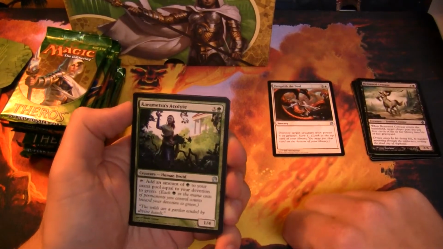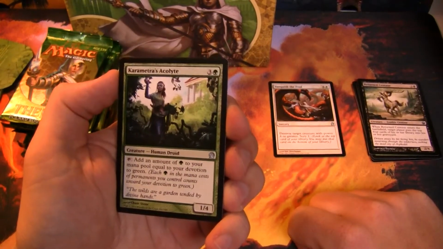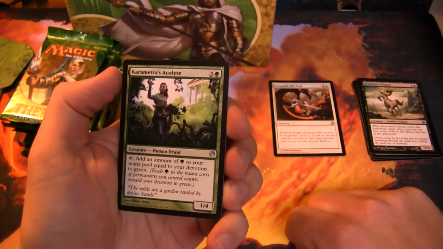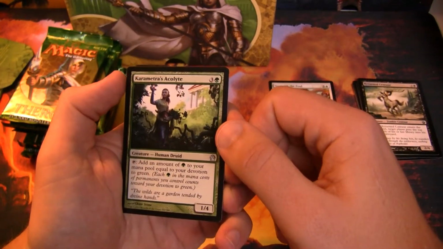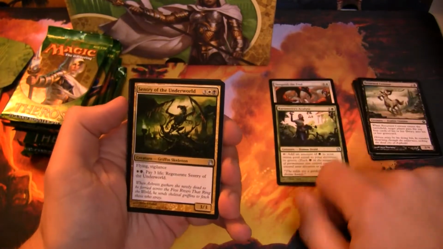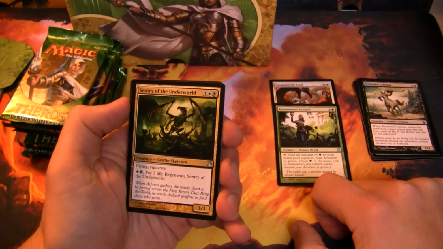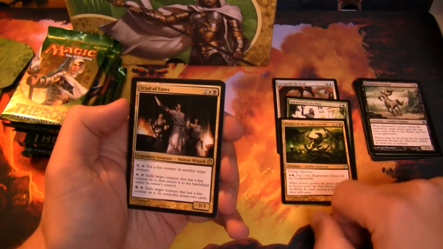And I'm going to be horrible on the names here, so just bear with me. Karametra's Acolyte. It's a 1/4 for 4 with the added amount of green mana to your mana pool equal to your devotion to green. Devotion being another new mechanic here. Sentry of the Underworld is a 5-drop 3/3 Flying Vigilance. Good card. And our rare is a Triad of Fates.